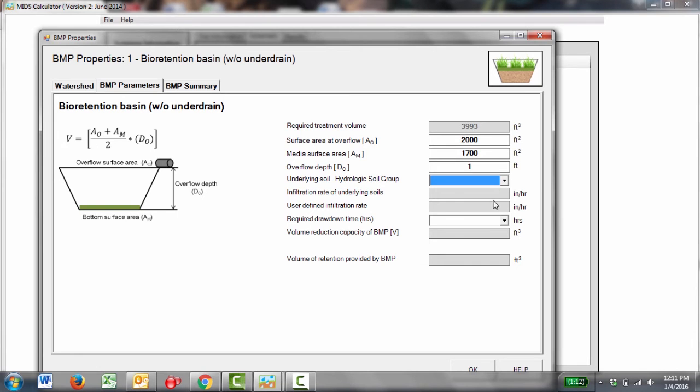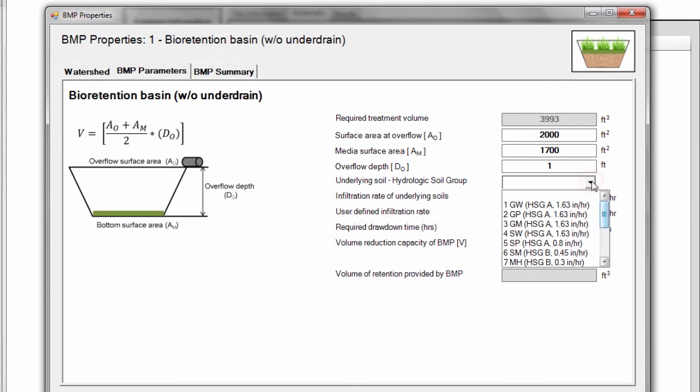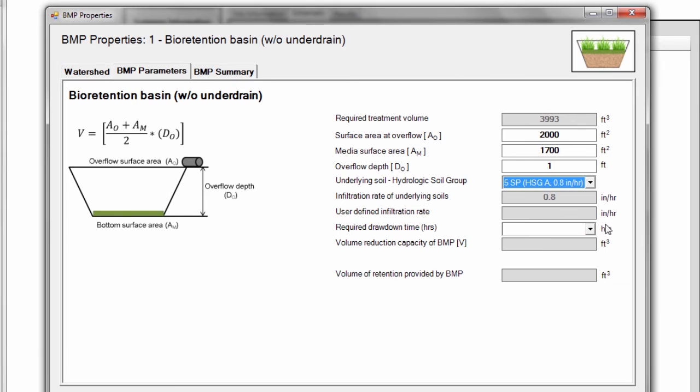So going back to our calculator then, we will select that SP soil. And the credit for that infiltration rate, or design infiltration rate, is then 0.8 inches per hour. The Minnesota Stormwater Manual and the state permit require that our infiltration practices be drawn down within 48 hours, and that's to prevent mosquitoes from propagating, as well as making sure that our basins are ready for the next storm event.